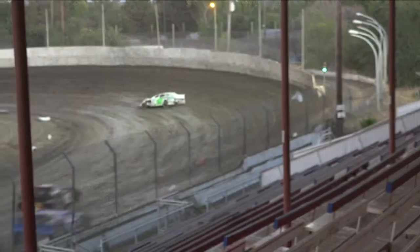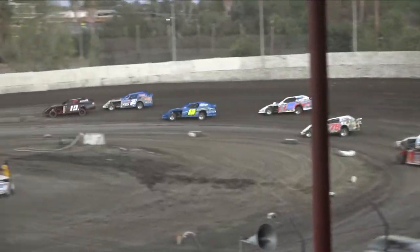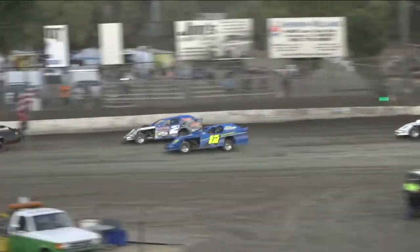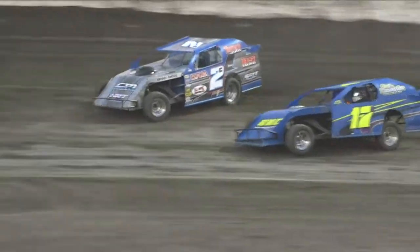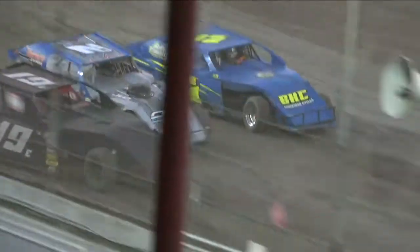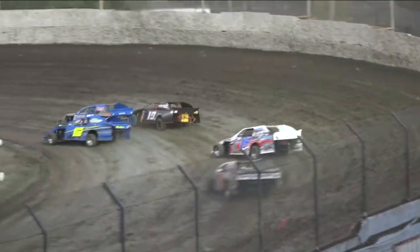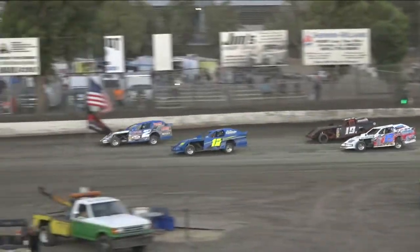It looks like Jason Jennings is putting a hurt on the field tonight. He is moving as he gets down the back stretch. Trevor Clements and Kevin Brown are going to do battle. That's the battle you're watching on your TV screen right now. It's the battle for second spot. Three wide coming up off turn number four at the line. Give it to Elmore, then Clements, and then Brown. But now put Clements up into the second spot. Kevin Brown into the third spot.